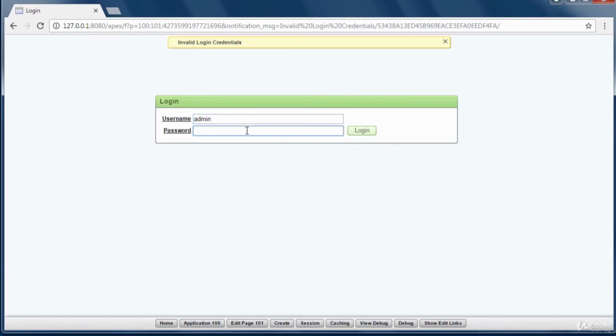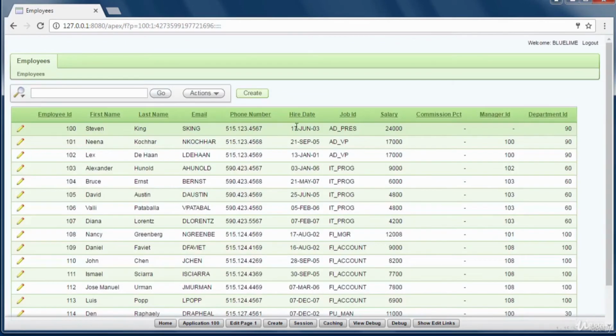Oh, sorry, my error. The username should have been Blue Lime, which is what I registered for the workspace. So the username will be the name of the workspace, which was Blue Lime, because there are so many passwords and usernames.